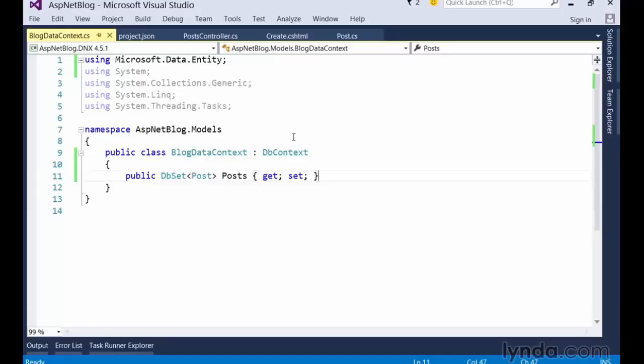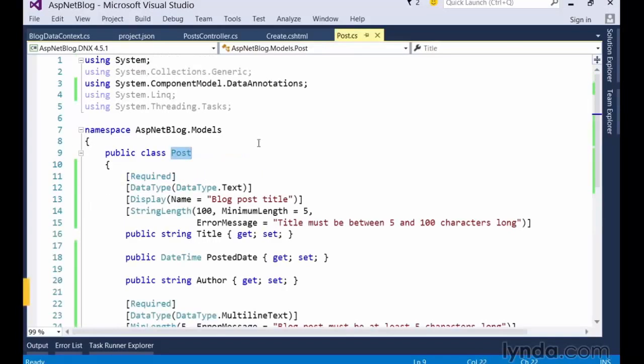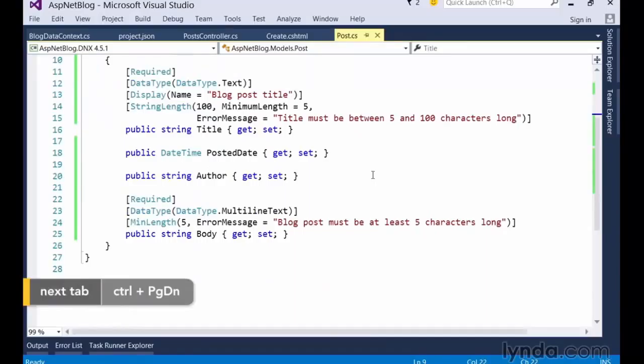The names of DbSet properties are also crucial, as they represent the name of the corresponding table in the database. In other words, when Entity Framework is constructing SQL queries from LINQ queries that we make against this object, it will query the database table named Posts. And all of the properties that we've defined in the Post class will map to columns in that database table. In order to be a valid database entity, however, this Post object must specify a property that will act as the primary key in the database.